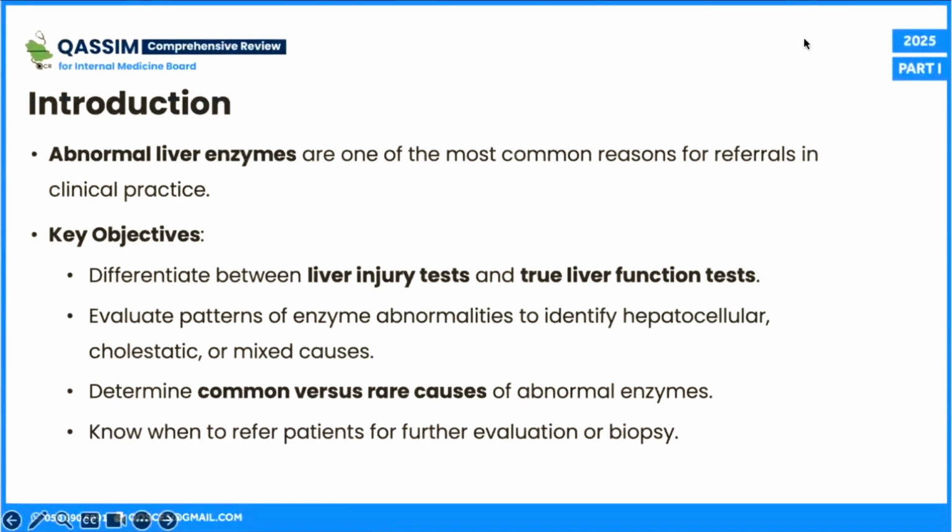So as an introduction, abnormal liver enzymes are one of the most common reasons for referrals in internal medicine or GI practice. The key objectives are to differentiate between liver injury tests and true liver function tests, evaluate the patterns of enzyme abnormality to identify hepatocellular, cholestatic, or mixed causes, determine the common versus rare causes of abnormal liver enzymes, and know when to refer patients for further evaluation and liver biopsy.